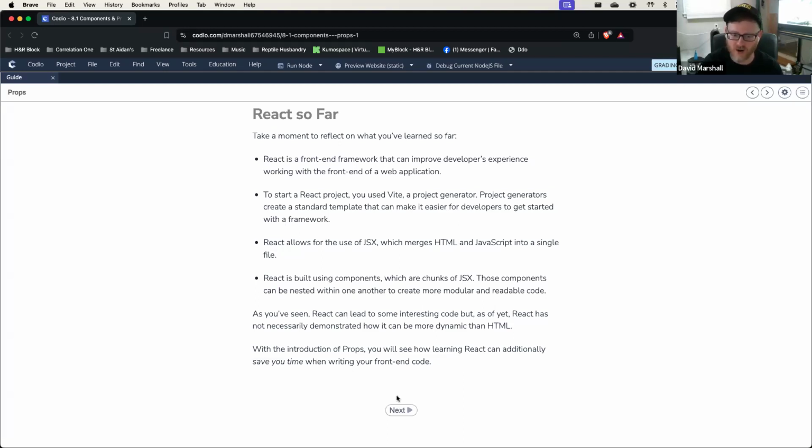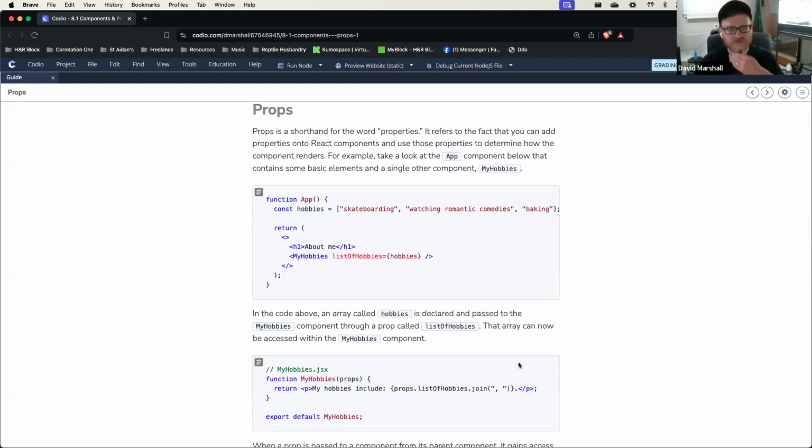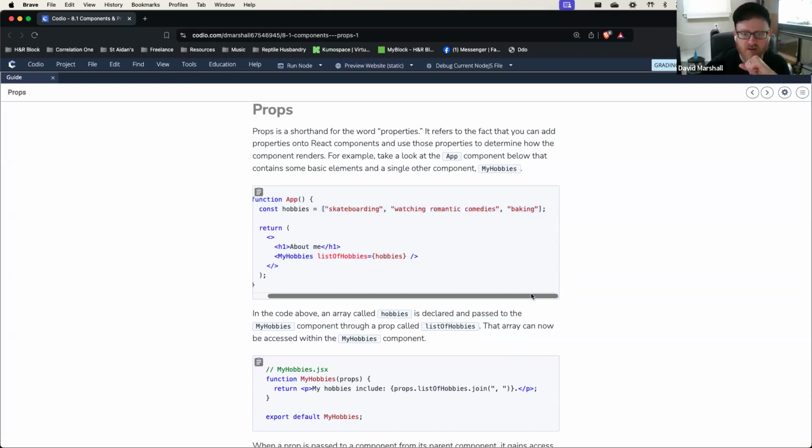Now we're going to talk about props, and this is what's going to help us save time when writing our code. Props is shorthand for properties. It refers to the fact that when you take a React component, you can use properties to determine how that component is rendered. Here we see an array of skateboarding, watching romantic comedies, and baking.